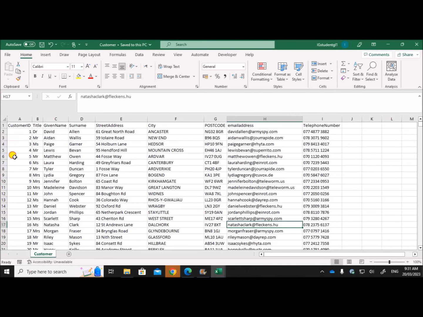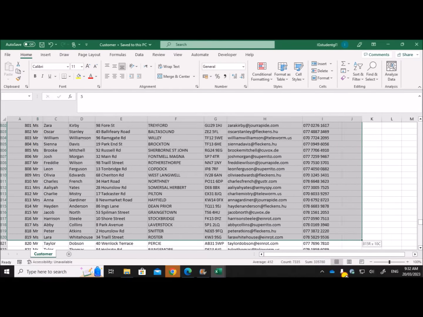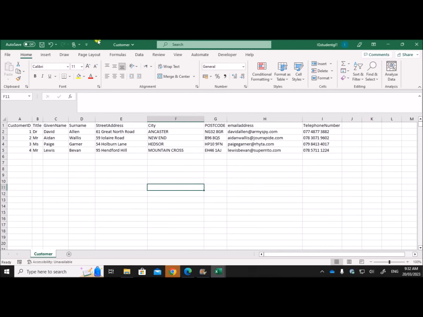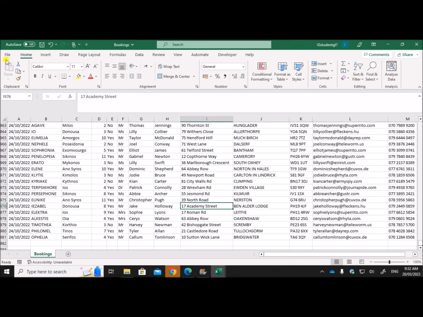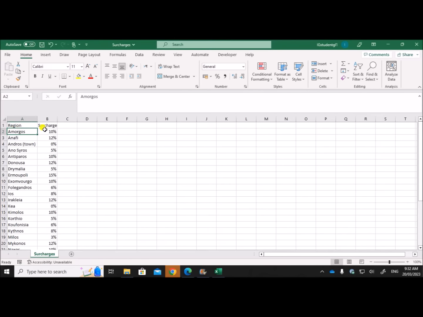And in the customer file, we need only 4 records to test the data. So let's remove this. We can close the original file. Now we have region and surcharge. You can see the surcharge is shown as percentage, but we cannot import the percentage value into the database. So I'm converting this to number.